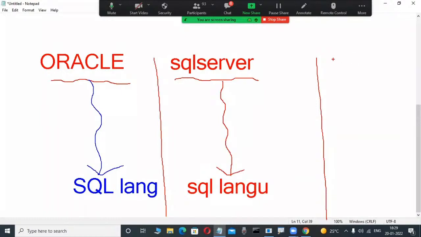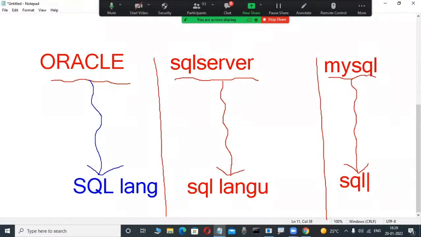Again, so many people in my company are using MySQL, a relational database product that is open source. Some employees are working on MySQL and operating the MySQL database. They are using SQL as the language. SQL is a universal language.